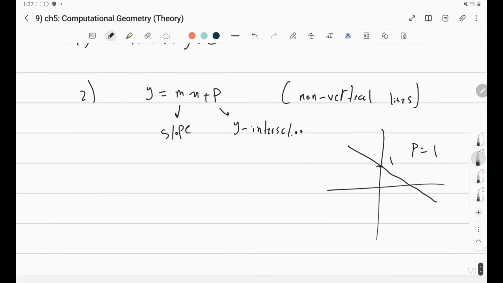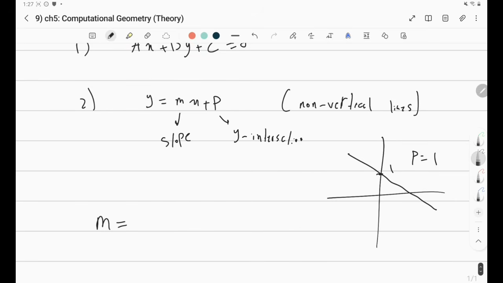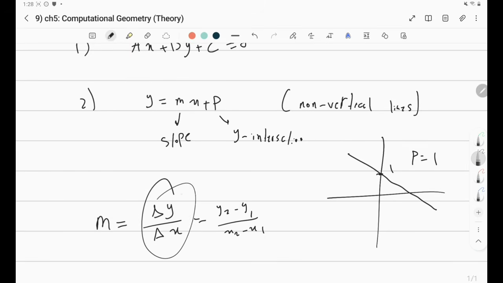Okay, and of course, generally speaking, if you want to find a slope, then you just find delta y over delta x, right? So y2 minus y1 over x2 minus x1. So if I just give you any 2 points, and I told you to find the slope for the line passing through these 2 points, then you immediately just do delta y over delta x. You find m, and then you figure out p, right? Because now you figured out m, so you just have one more variable, which is p, that you need to find. You just plug in one point and you find out p. So it's very easy for us to find the equation of a line.